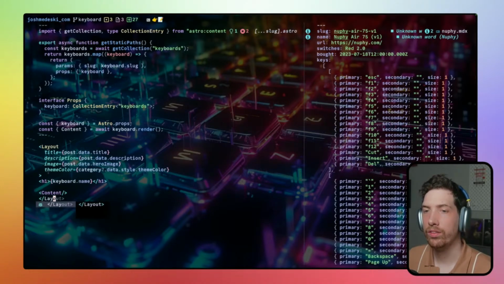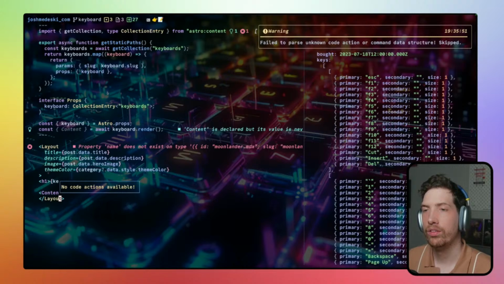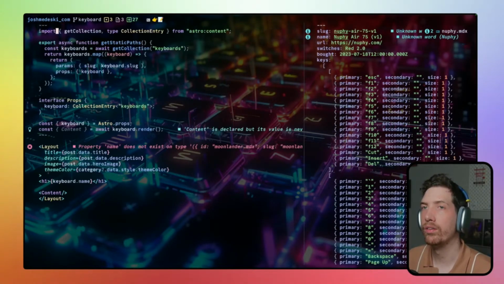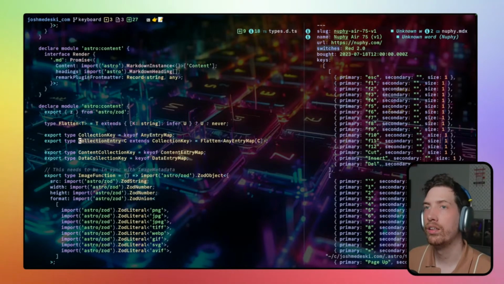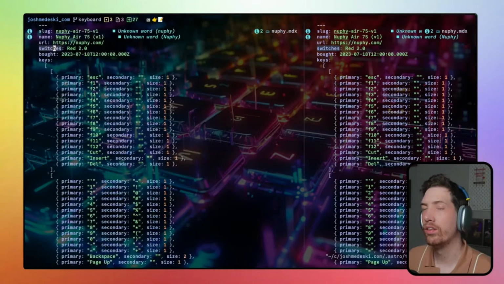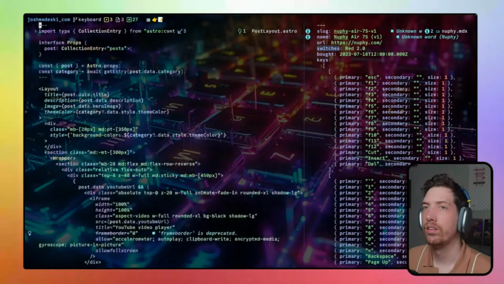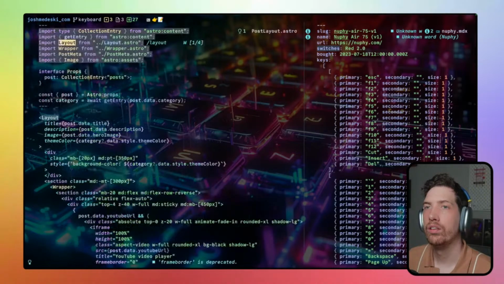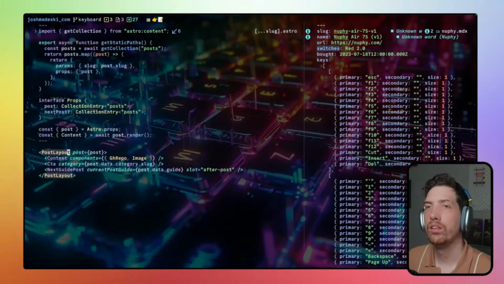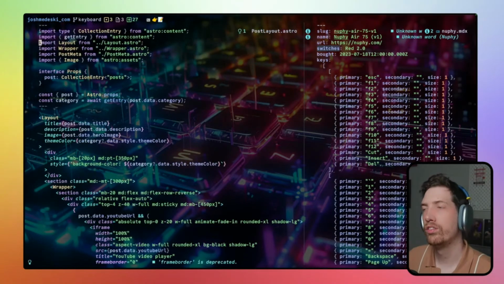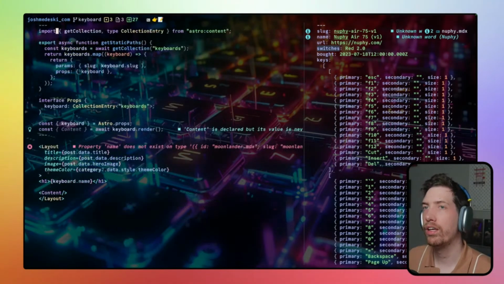Layout. And then what? We'll close that guy. Let's close that guy. Sweet. We'll close that. Just jumping around here a little. We'll close that.